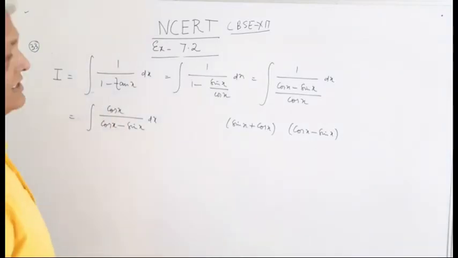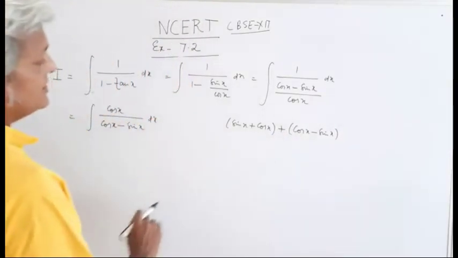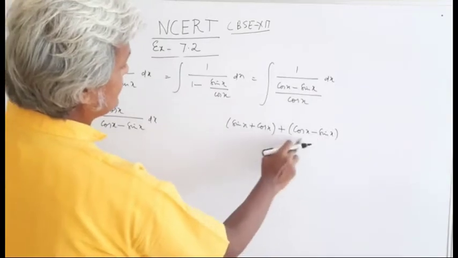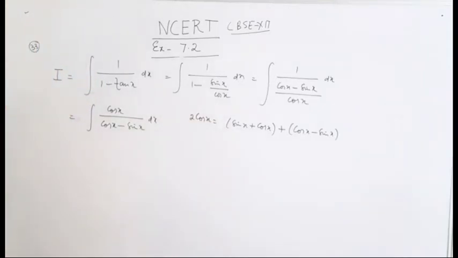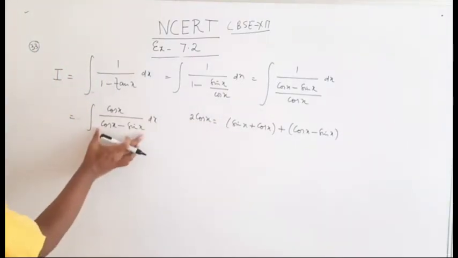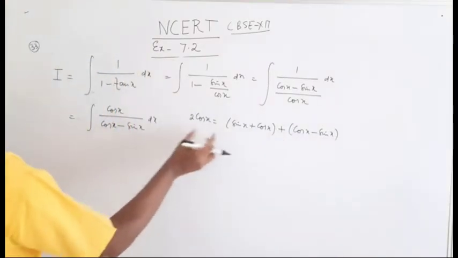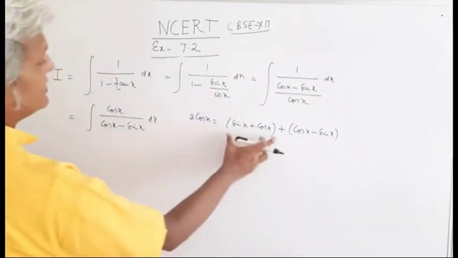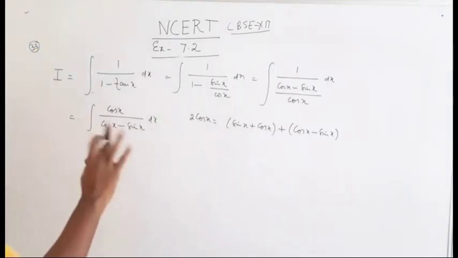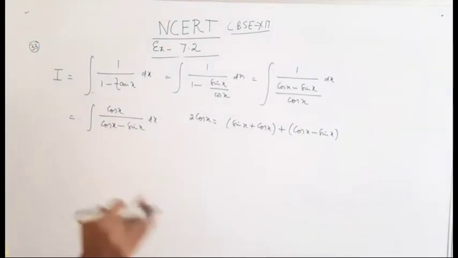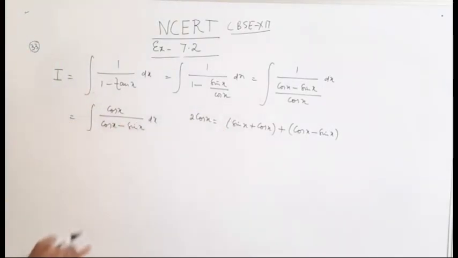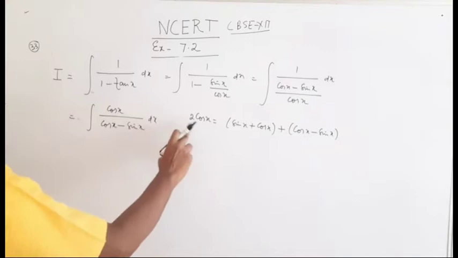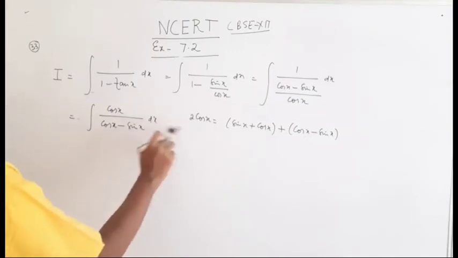Now we need cos x in the numerator, so I simply add them. You see, sin x and sin x cancel, and cos x add up, and then you get 2 cos x. So 2 cos x is this denominator, which is cos x minus sin x, plus the differentiation of this denominator, that is sin x plus cos x. But actually the differentiation of this denominator gives minus sin x minus cos x, since I have taken minus common, I can manage that while solving the integration, so I don't consider it right now. So only cos x will be half times this.